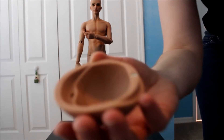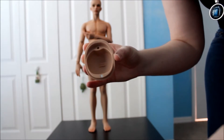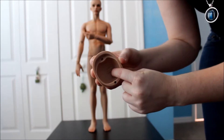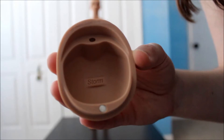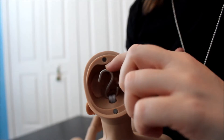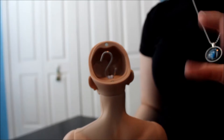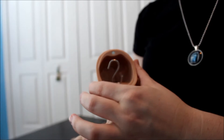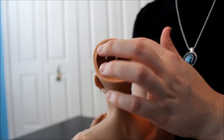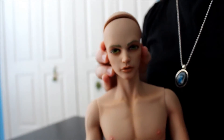First we start with his head. The head cap is connected with just two magnets here and here. It has his sculpt engraved on the inside of the head cap — it says Storm. And on the back, it has Iple House. The inside of the head has the S-hook like most dolls, and there are two eye sockets. You can't really tell very well because they're covered in putty, and the actual eye putty is almost the exact same color as his skin tone, so it blends in really well. It also says S-I-D inside the head. So that's the head — it's interesting with it just being magnets, since most of my dolls have a peg and a magnet.